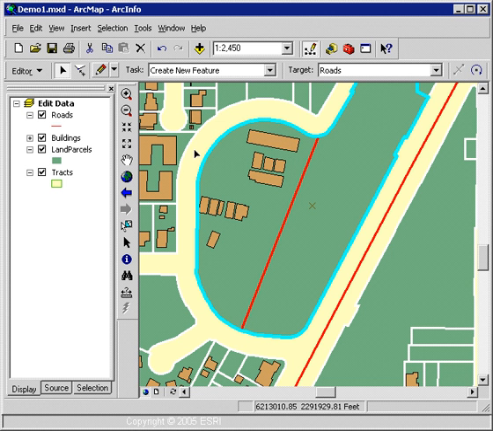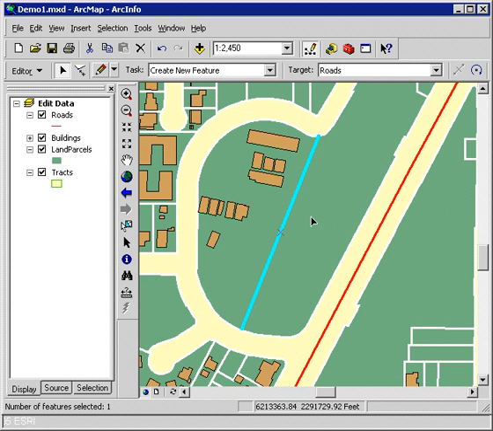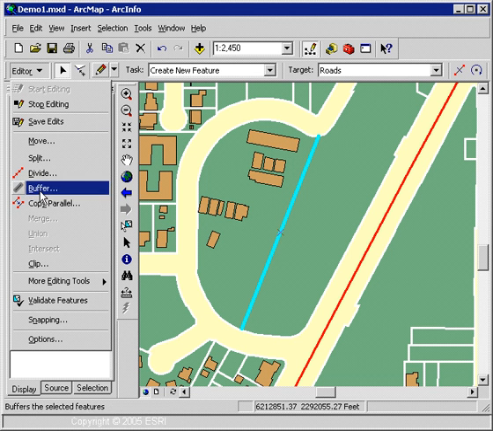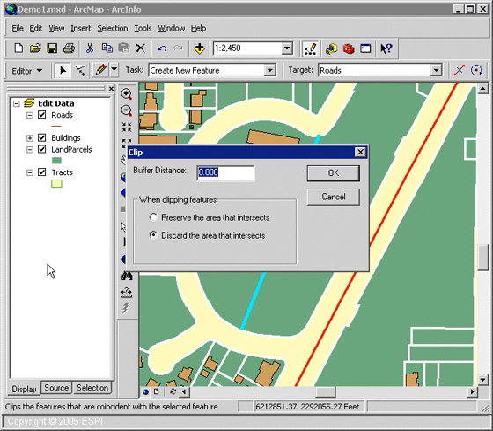At this point, I've selected two features. Let's try that again. Using my Shift key, I can undo the selection of the polygon and focus the selection on the road. Another shortcut for you. At this point, let's take the road feature and let's create a buffer zone around the road feature and clip away from the polygon. Now, this would usually be a twofold process, except that I have, from the editor menu, the ability to perform a clip. And I'm going to clip this with a 27 feet buffer zone around this particular road.